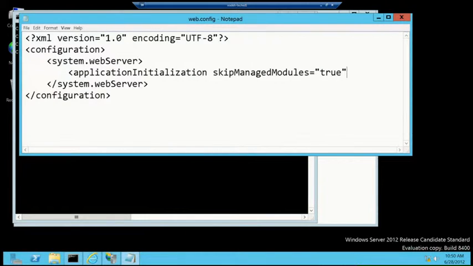The reason we do that is we need to bypass the global.asax, because if the global.asax is allowed to run, we can't do anything until it's finished. So I'm telling IIS, when we're warming up this app, don't put any managed modules in. Just let the request flow straight through to the core web server.